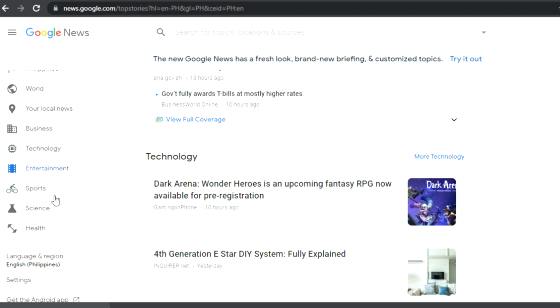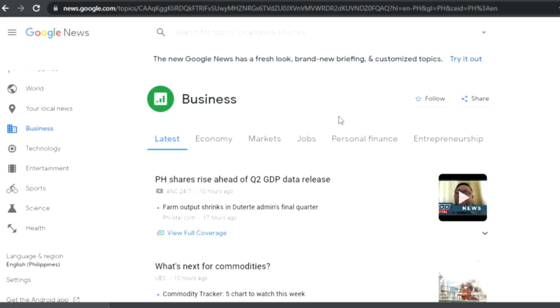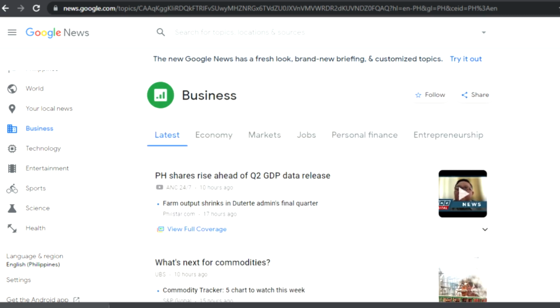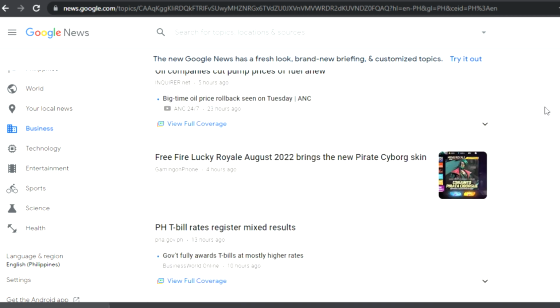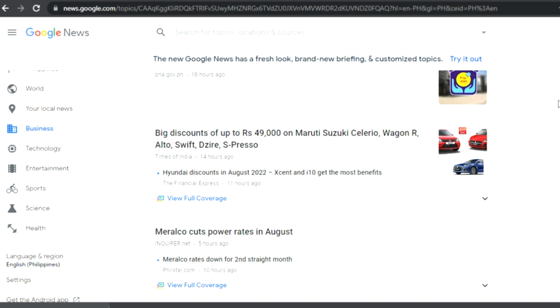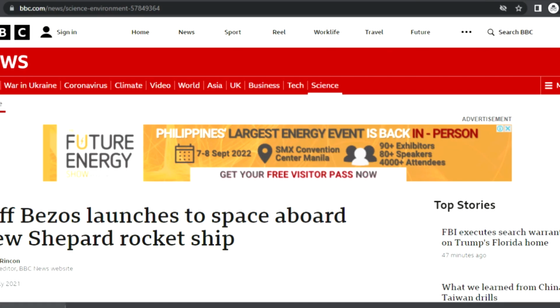If you click on business over here, you can get the most recent business news from either your country or the entire world. The third step involves the distribution of fresh articles and news updates on predefined topics every couple of hours. In this case, the subject will be business. You can see that while the other ones were released on 14, 11, and so on, this one was posted an hour ago. Open it to discover how to use any of these articles to generate money online.